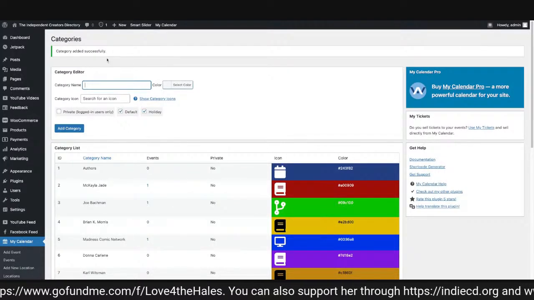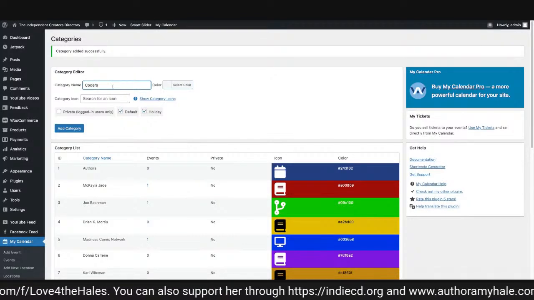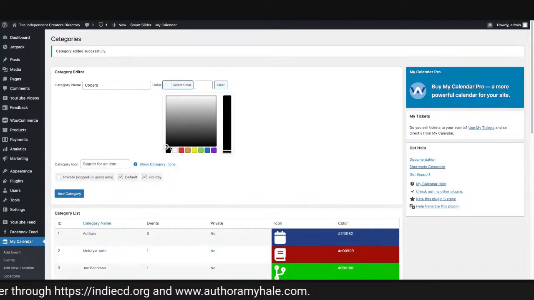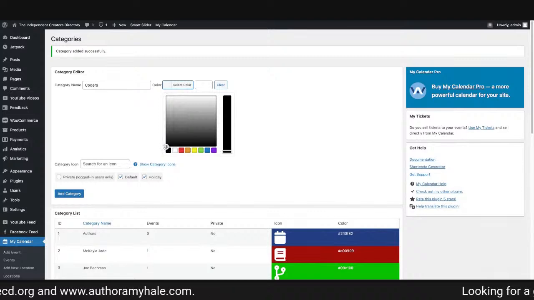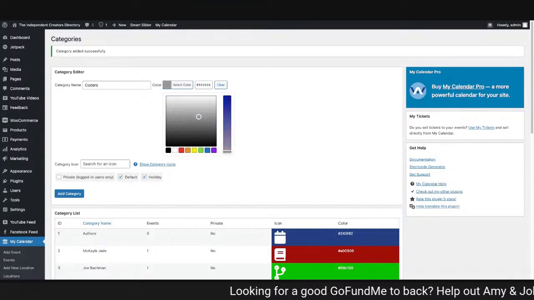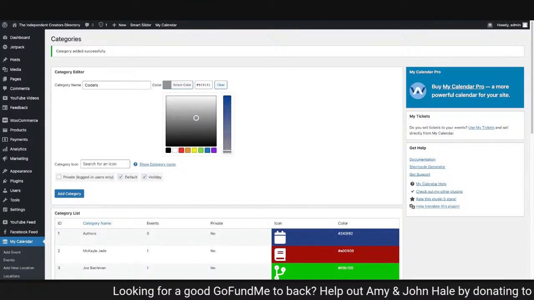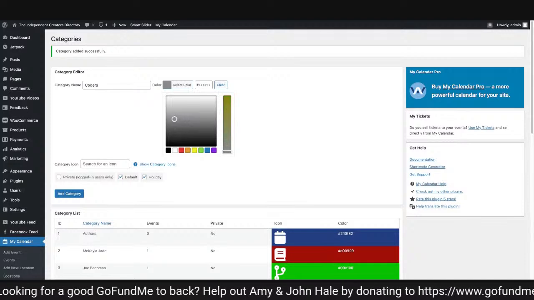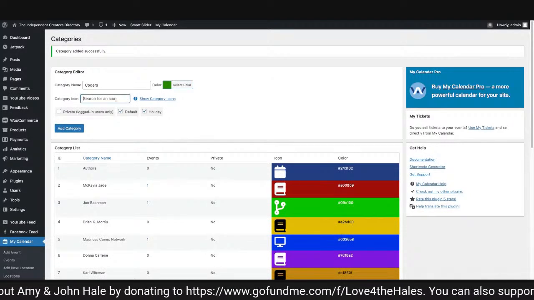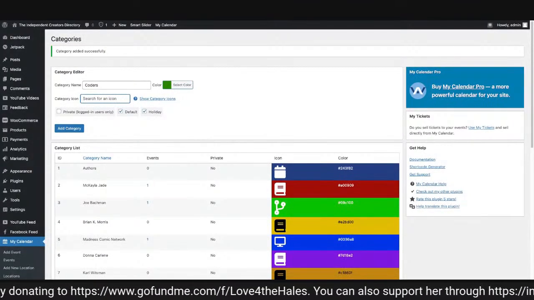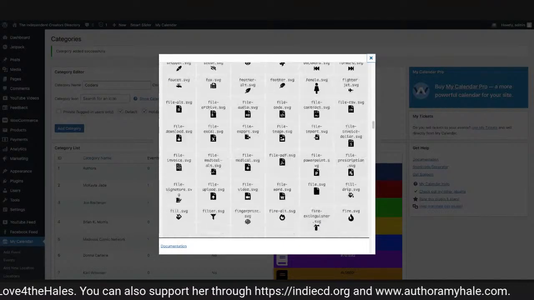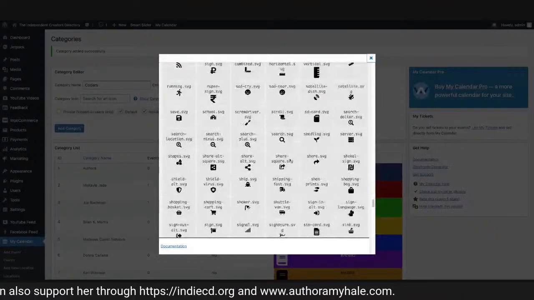Coders. Not that we really go to any conventions, but put it on there anyway. Let's go with that. There were some good ones towards the bottom here, I thought. Had to do with code.